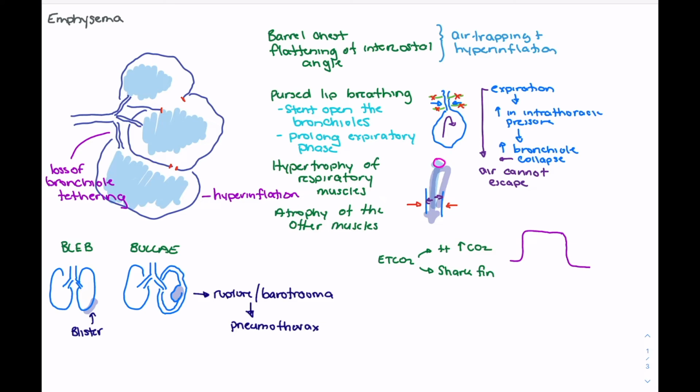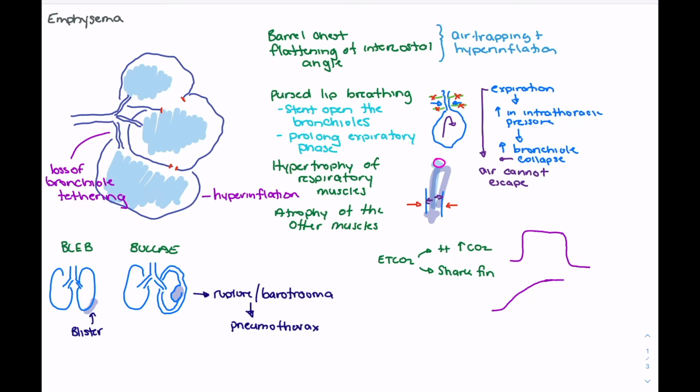So the amount of air I can have exit my lungs at one time has decreased because I'm decreasing the opening in which it can leave, and I am having slower expiration. So what we end up seeing with these patients is you can see the shark fin pattern as they're trying to push the dead space gas out to even get to this plateau of where the alveolar gas is.